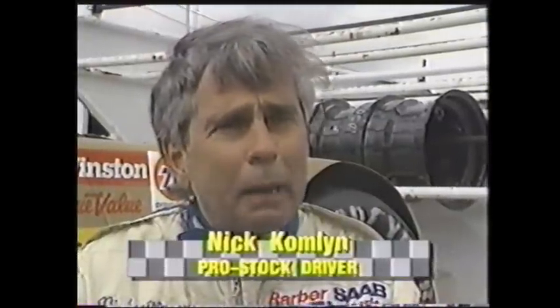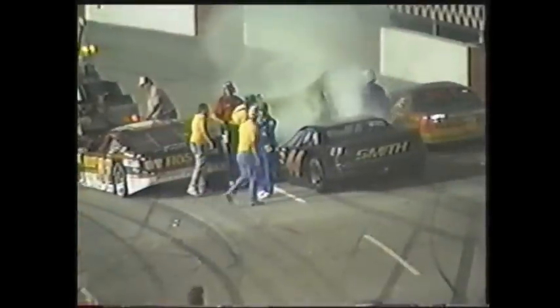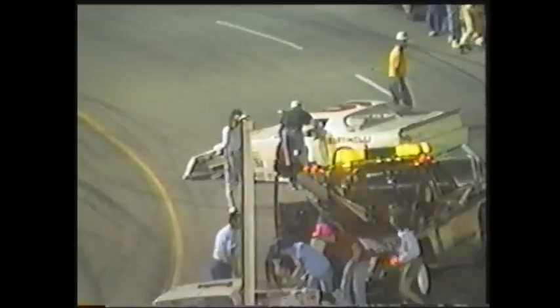It's one thing to do this for the money, but not many of these guys can expect to make very much, so why do it? Well, one time I really did think about it. I was up here at Jennerstown and was in an accident, and there were 4 or 5 cars down on number 3 turn. I'm sitting there. My car had a flat tire. I thought the whole back end was torn off. The car wouldn't go. 2 guys were fist fighting next to me, and I'm thinking, my God, why didn't I take up golf? But I'm not a golfer. You know, I'm a racer.